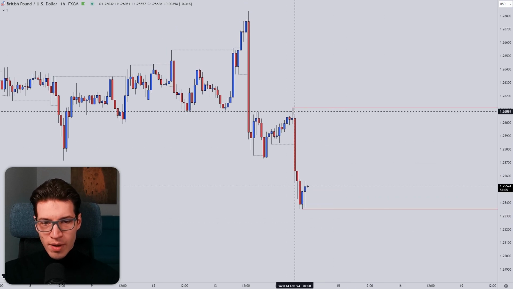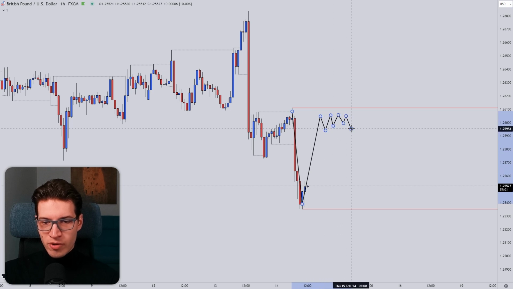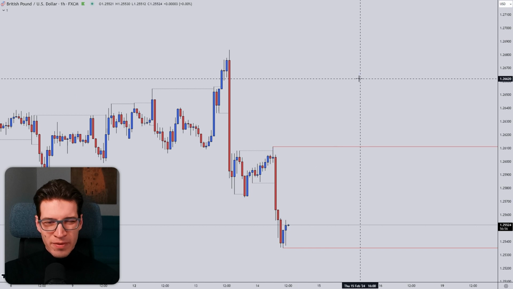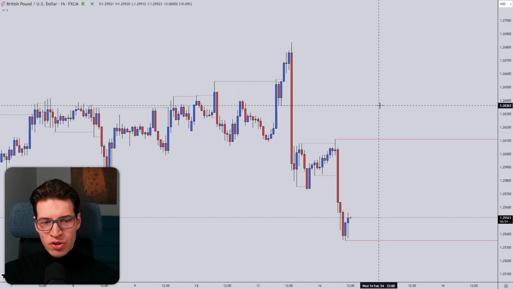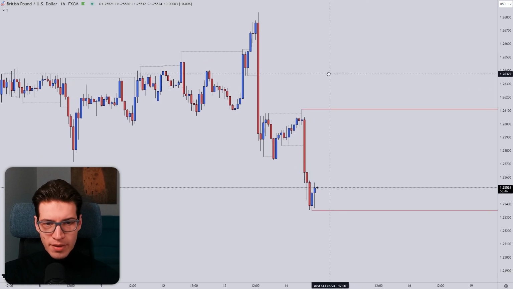If we decide to go up, I will completely reevaluate my situation, look for possibly a V reversal and a push up, and then look to buy on this leg. But I don't think that will happen. I haven't seen many V reversals on the pound, to be honest, and when they do happen, it's usually a lot of volatility and not a lot of high probability price action happening.